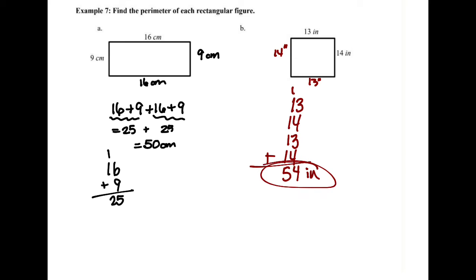Okay, so your answer is on that one, and circling your answer or boxing your answer, especially when you have all of this work all over the place, being able to find your answer instead of thinking it's the 25, that it's actually the 50 centimeters, it'd be nice to circle it, box it, something, okay? All right, and that's all of this one.